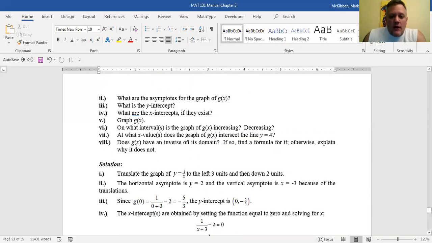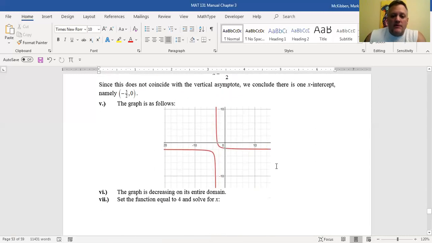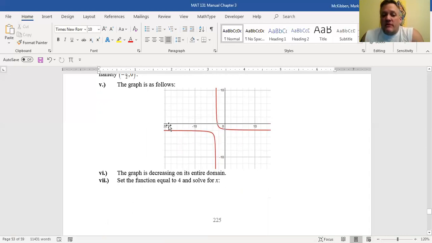Once we have the graph, we want to know about increasing, decreasing, values where it crosses y equals 4, and the inverse. All right, so notice that the graph is never increasing, right? If you always move from left to right, these values dip down and they always dip across. So they're always decreasing as you move from left to right, except for at the asymptote. But remember, the asymptote's not a point on the curve, and so you can't include it as a point in an interval where you're talking about increasing and decreasing. Otherwise, there'd be a point of contention right at the asymptote. So it's decreasing entirely to the left of -3 and also decreasing entirely to the right.